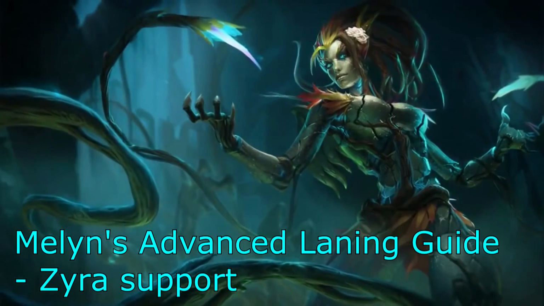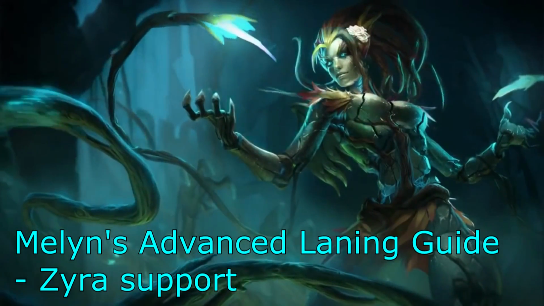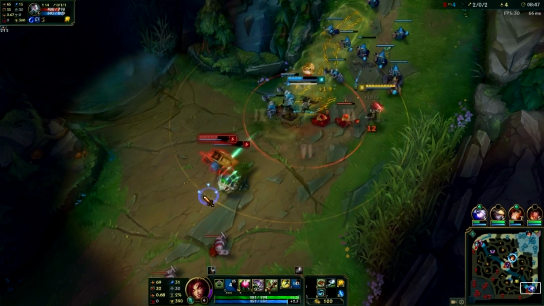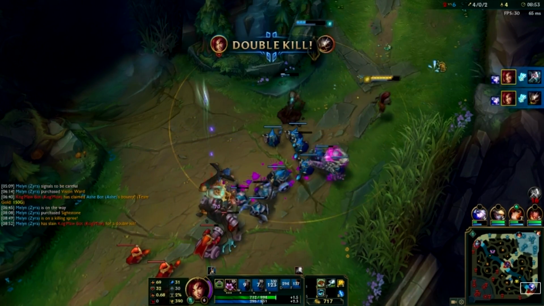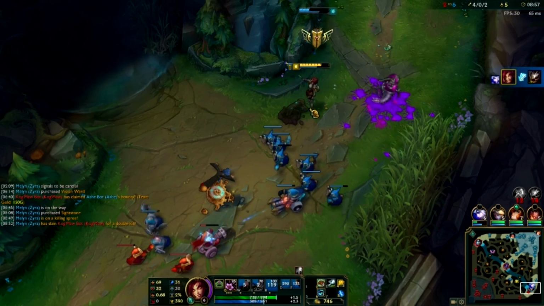I'm Melyn, a Zyra main who hit Masters in preseason 6 and has been ranked number 2 Zyra world according to LolSkill. Although the footage and phrasing will be for Zyra support, a lot of the information in this guide will be relevant to Zyra in other lanes and even other supports. This video is divided into sections, so feel free to check the timestamps below to view the information you'd like to focus on.